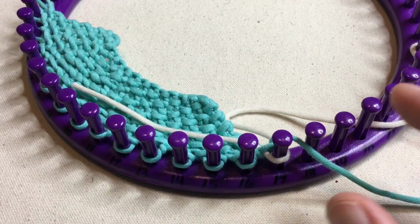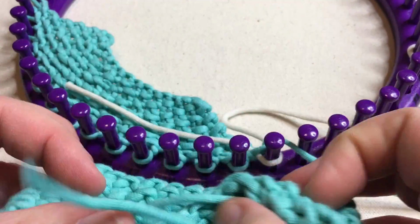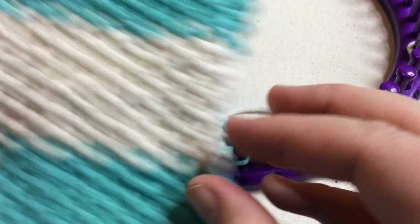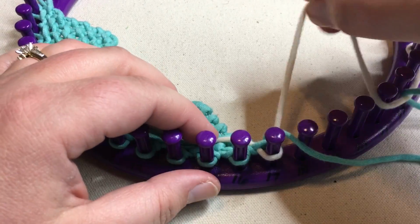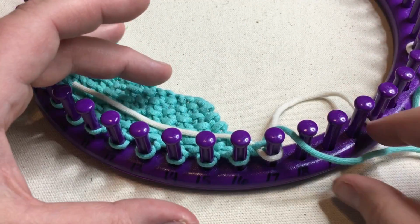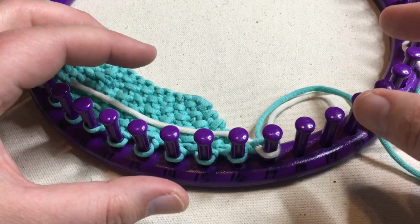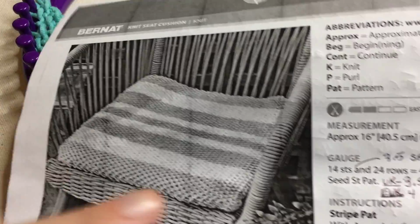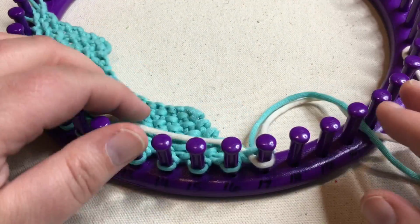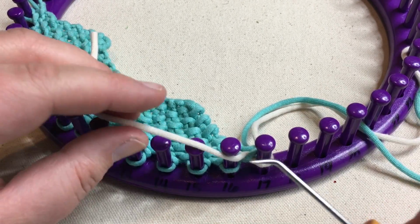This is going to be seamed together here, so you're not going to see that yarn that got trapped. See that right here? Because this style is getting seamed, we don't need to do that. The other way to do it is if you didn't twist the yarn and you just cut it. The problem is if you cut your old yarn, then you're going to have a whole bunch of tails to weave in alongside here. So on this project, I would just twist them up. So that's the way to do it. You can also tie it in with a knot. That's a third way to do it. I'm not going to show it that way now.